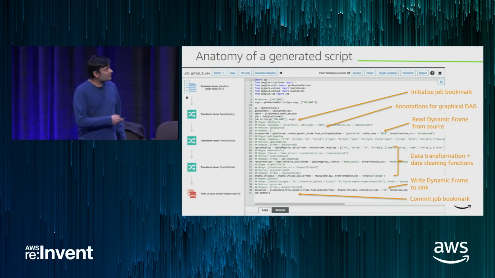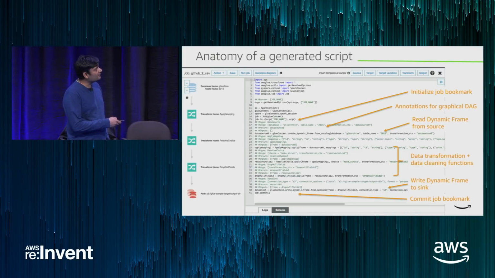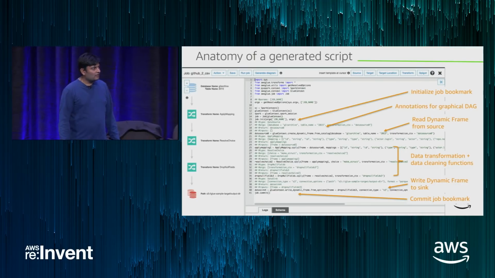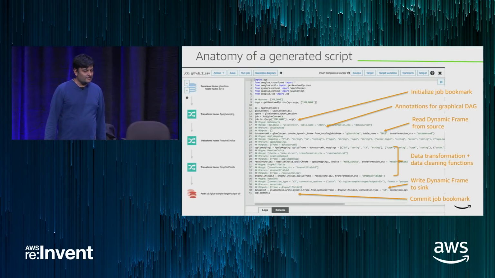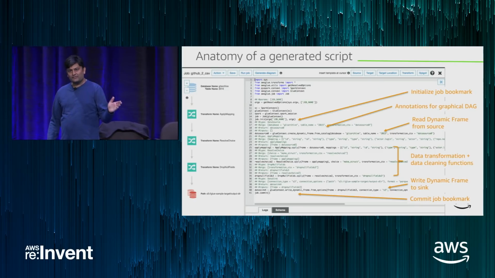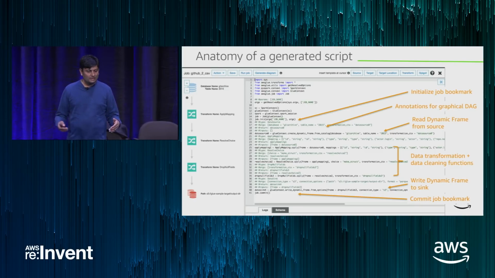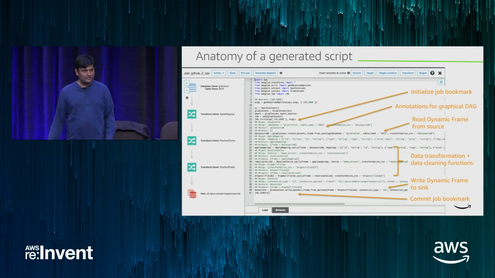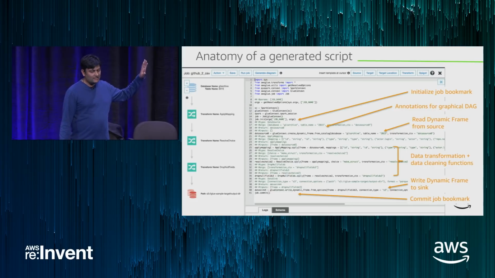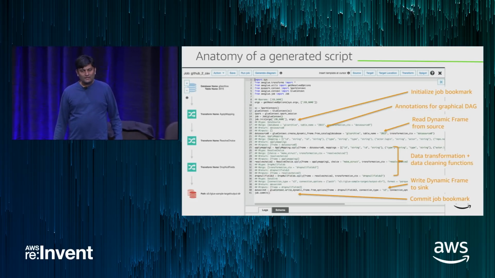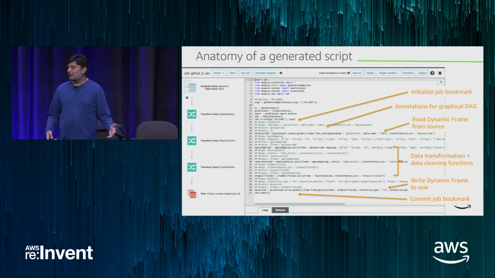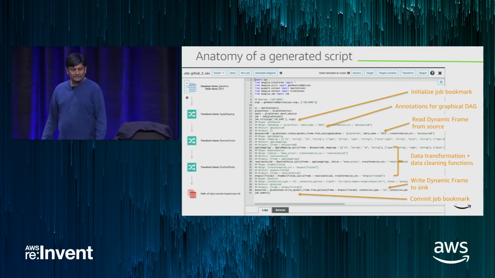The next thing that we do is read the data into a data frame. A data frame is basically a data structure that represents the underlying data, and it's designed for doing ETL operations. Now, for this particular transformation from source JSON to CSV, the system has decided that it needs to do a certain set of data cleaning transformations and restructuring transformations, and so it's added those after that. And then finally, when you get the resulting data frame, you write it back out to the destination, which is another sink or a location in S3.